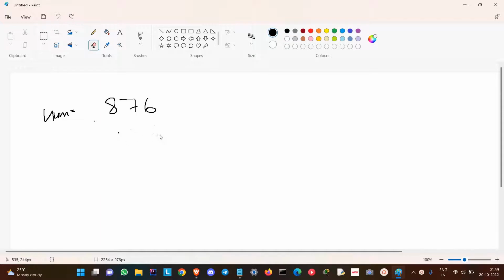So let's say we have the given number as 3876. Firstly we'll take the highest rank digit, that is 3. So 3 will be taken and the remaining digits will be ignored. After ignoring the remaining digits, it will be 3000.